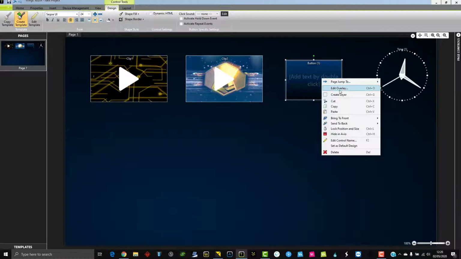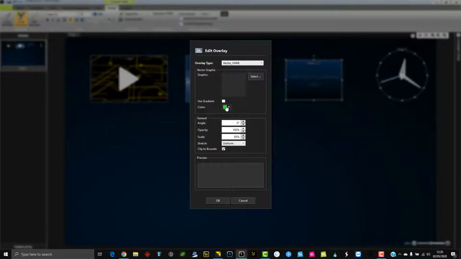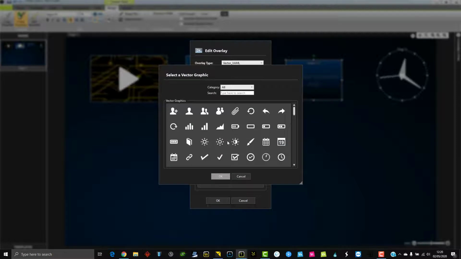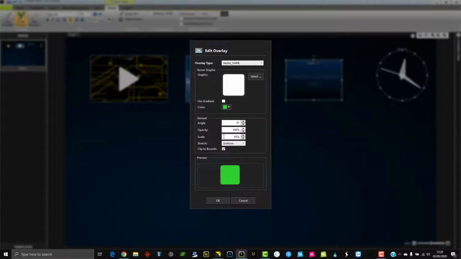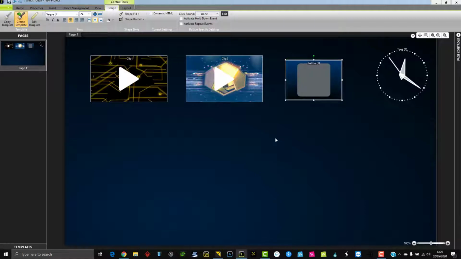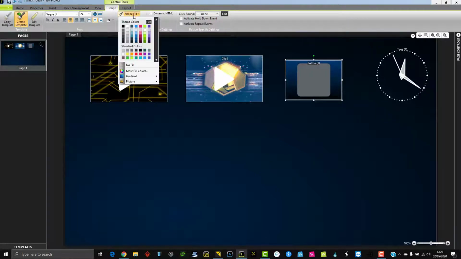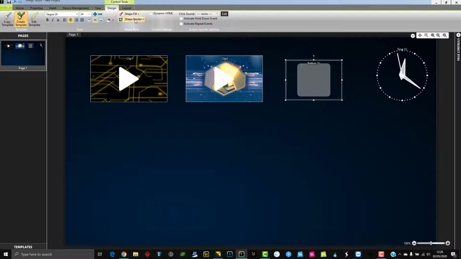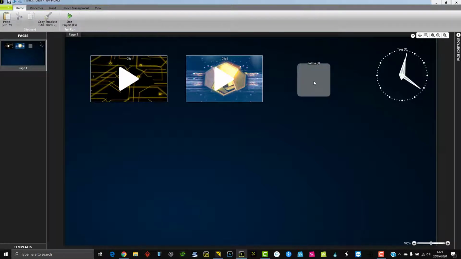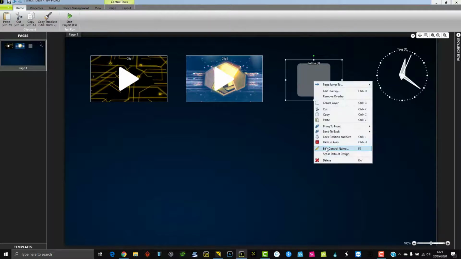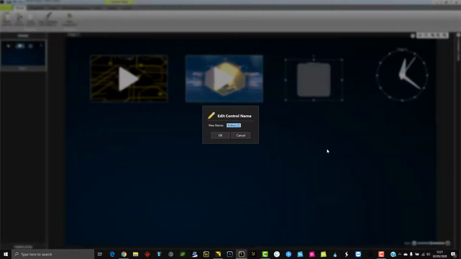We just overlay it with a symbol of the stop function, and this should be in the color gray, and we remove the background and the border. So that is our stop button. We just need to rename it to, making it easy, stop.